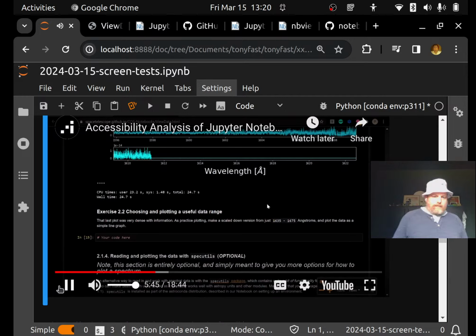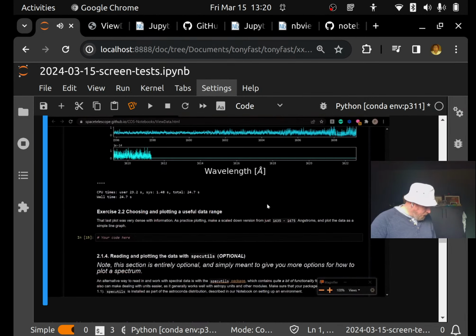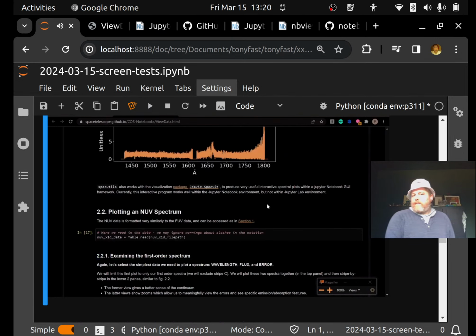Of course, that wouldn't necessarily be available in all HTML pages that were the output of a Jupyter notebook. But in this case, the individual who created this notebook has provided a lot of headings. So the other thing I wanted to try was to use the tab to navigate. So I'm going to hit the tab button to see if there are any landmarks or anything that we can navigate by. That's an alternate way to navigate around a page and get an overview of it.